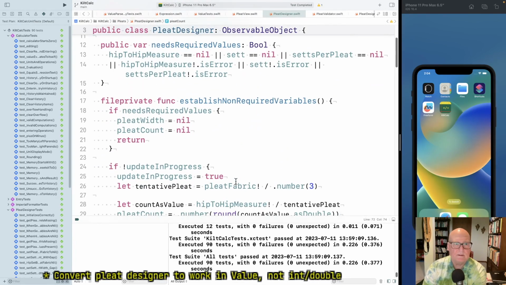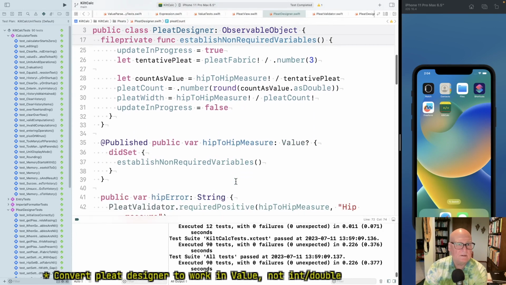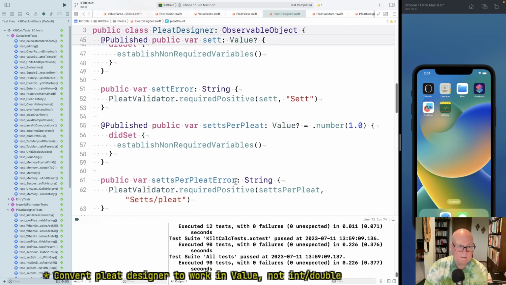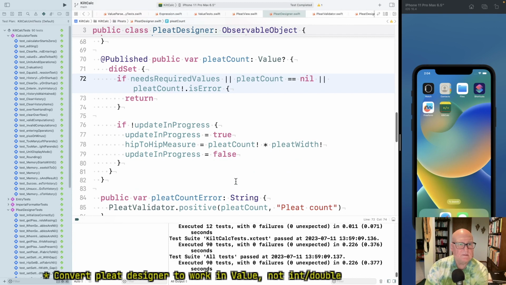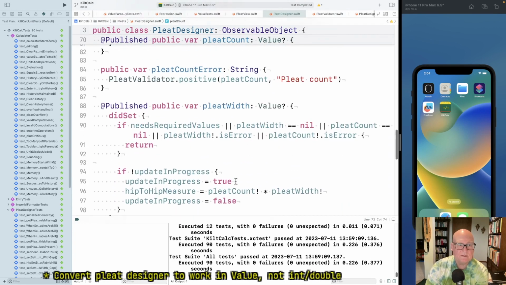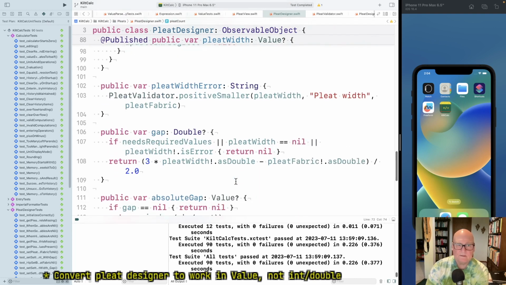Well, let's look at all these. Okay. Hip sets per pleat. Yes, we check all those. I'm just looking for these checks, so that's why I'm skimming so quick. Needs required or pleat is in error. Okay. Require pleat width or pleat count or pleat width or pleat count. Good.